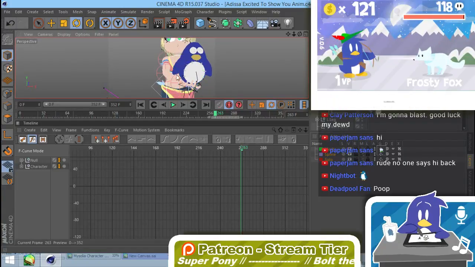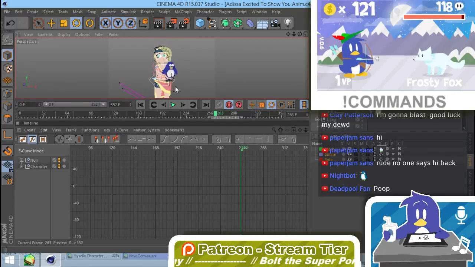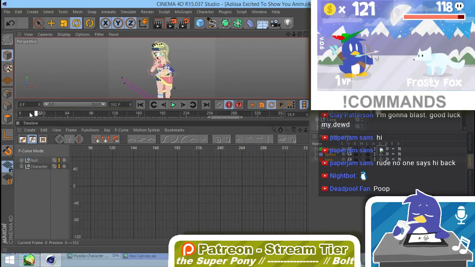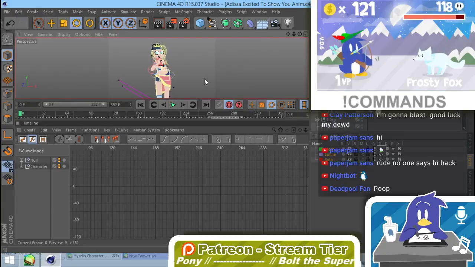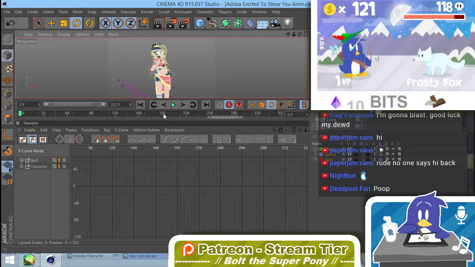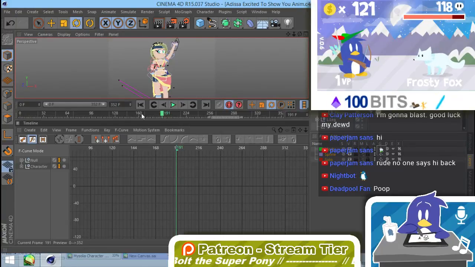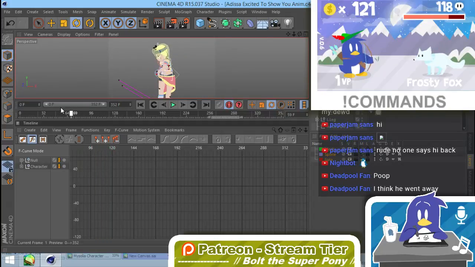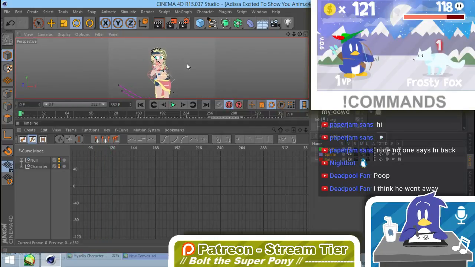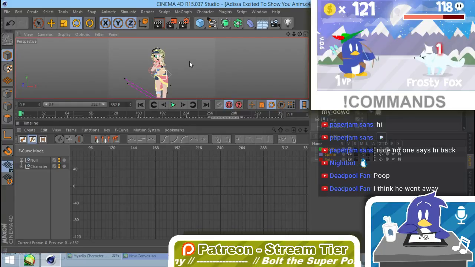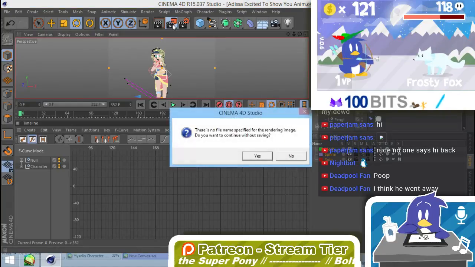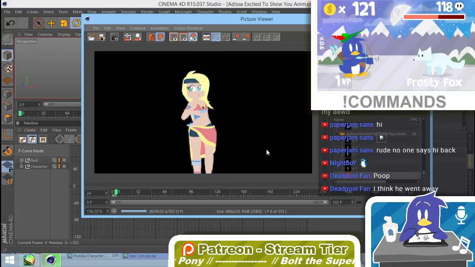Alright, let's find a nice camera spot for this, and then we can play back all of the changes we made, see what we fixed and what we still have yet to fix. I think we'll just move her down just a little bit. I kind of like having her knee in the shot, so maybe we'll just scale her down too. And then let's put a camera. And then save it. And then find out what that looks like.